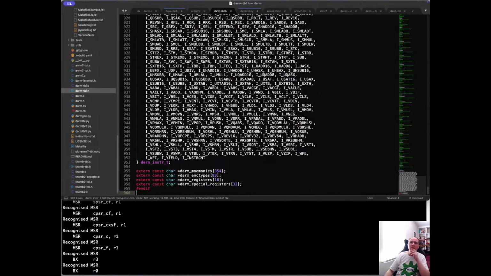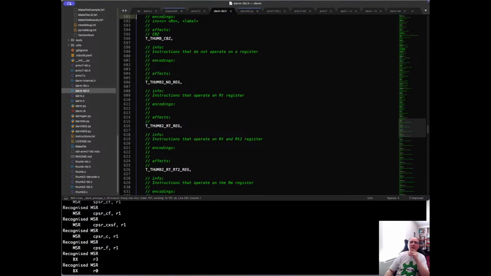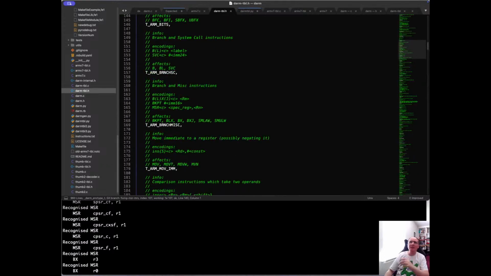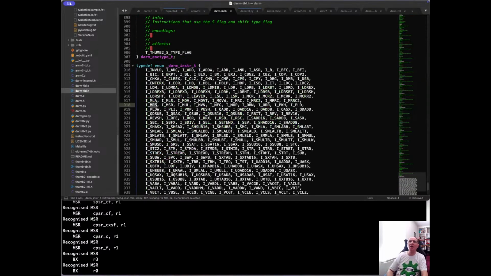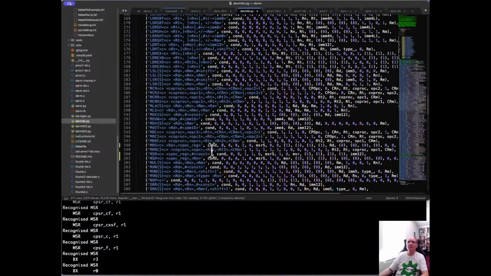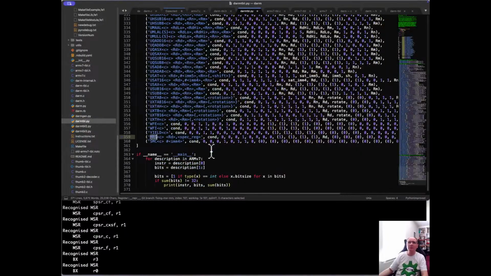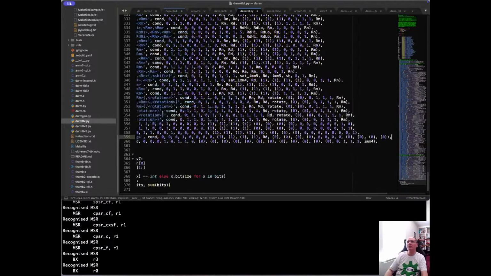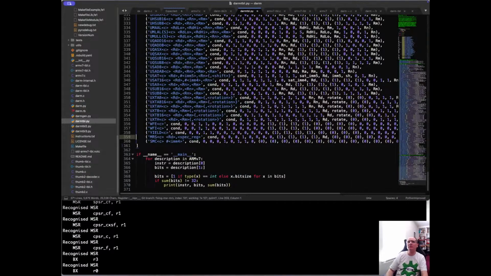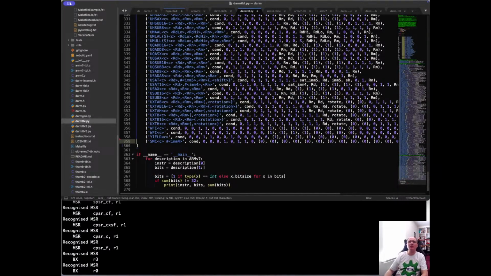Interesting. There isn't an MRS type in here. There's an instruction, but there's no type. How does type get generated? MRS has been added on the end here. That wasn't me, was it?